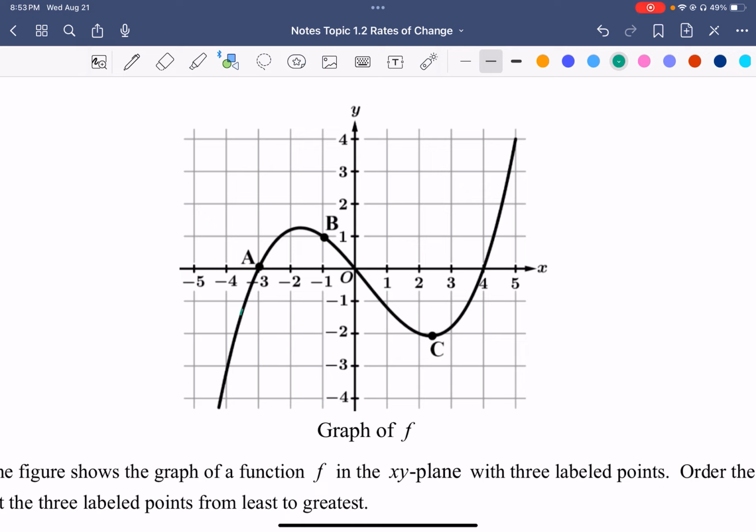So I'm going to look at A and I'm going to make a line that's kind of hugging the curve at the same time, including the point A. And I see that I have a positive rate of change. Okay, I'll say rate of change is positive. Now, if I look at B, I see that I'm going down. So that means I have a negative rate of change. And then if I look at C, this is a minimum value. And remember, minimums and maximums have a rate of change of 0. So this is not going up or down. So I'm going to say rate of change is 0.